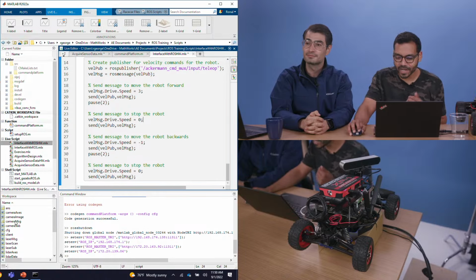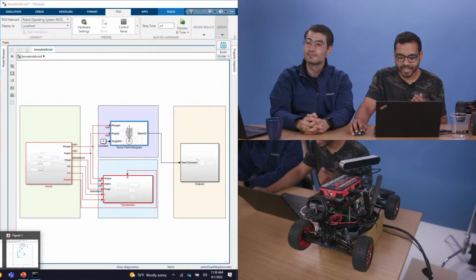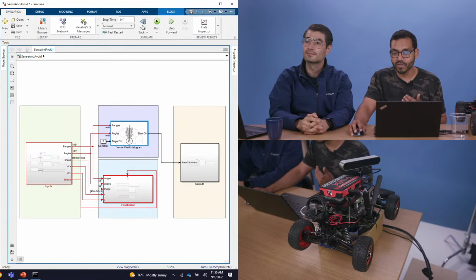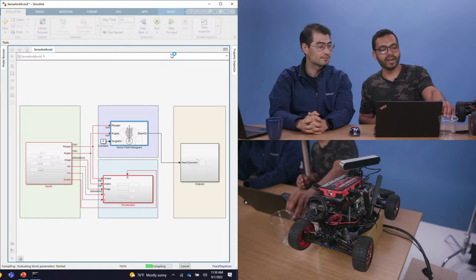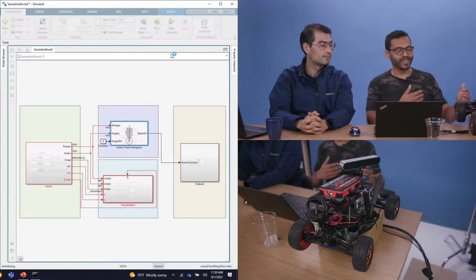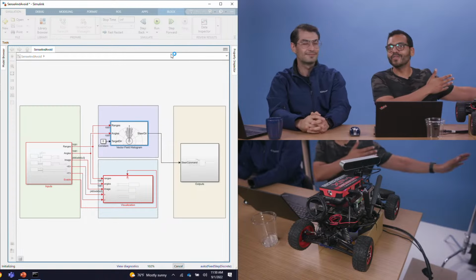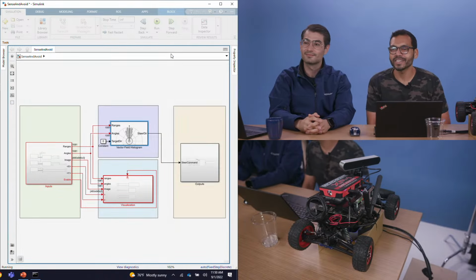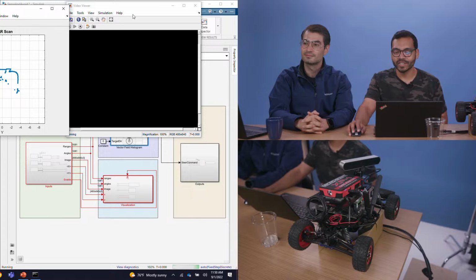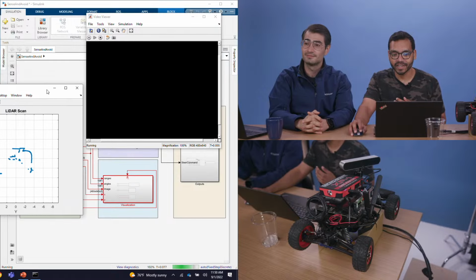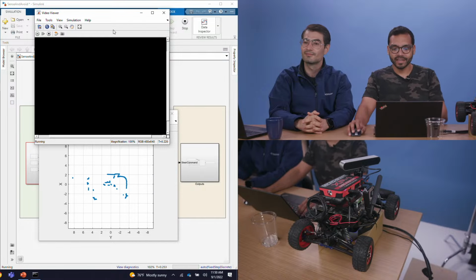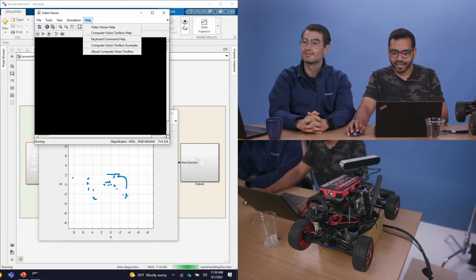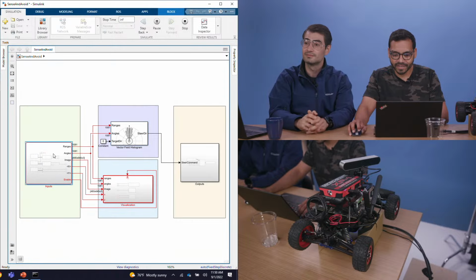OK, let's go back to the sense and avoid and see, now that we're connected to the robot, if we can run this again and see what the robot sees. It is going to be a little jerky because we're so close to it. It's always going to want to move that way. Give it a second to initialize. But once it does, you will see actual image frames. Okay. Oh, I might have disabled the output command. Sorry, give me a second.